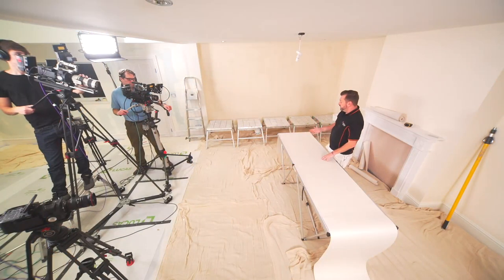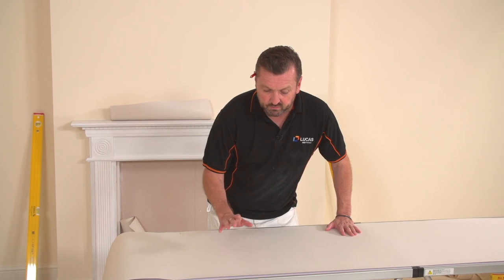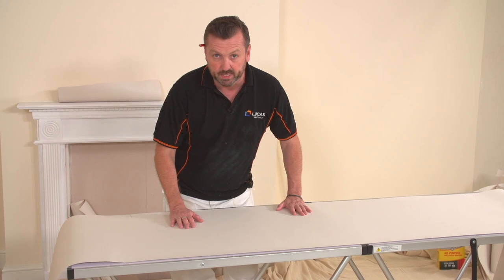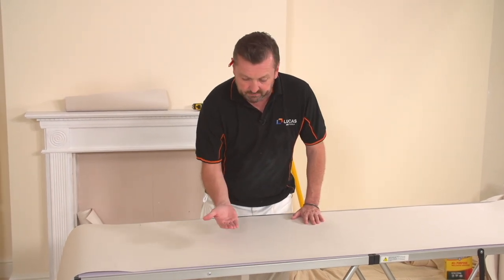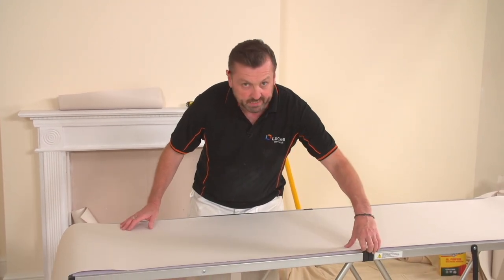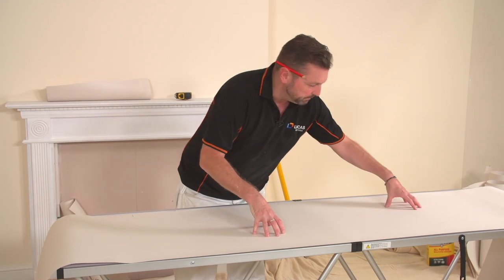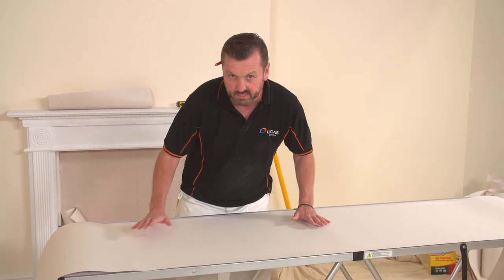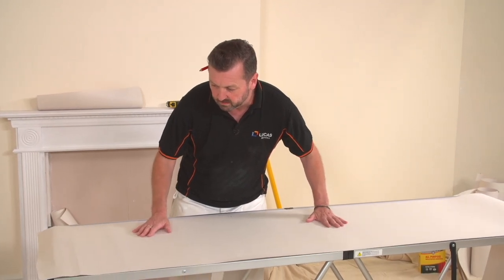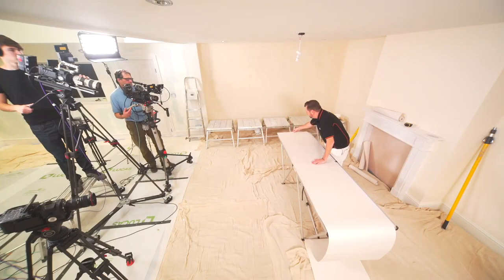We've got our five lengths and generally we'd leave those on the table and paste them individually. Just for demonstration purposes I'm going to show you the method of pasting one piece of paper. When we leave all the paper on the table that's called stacking. Painting and decorating is a step-by-step approach, we don't paste a bit here and a bit there - that's where we create misses. I cut from left to right but I'm going to paste from right to left.